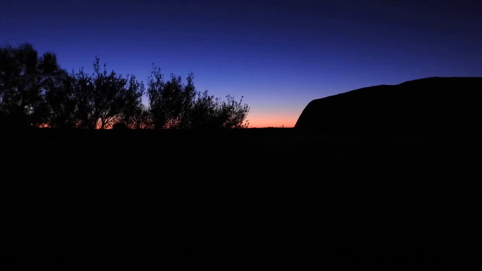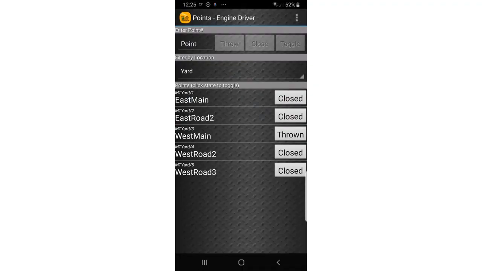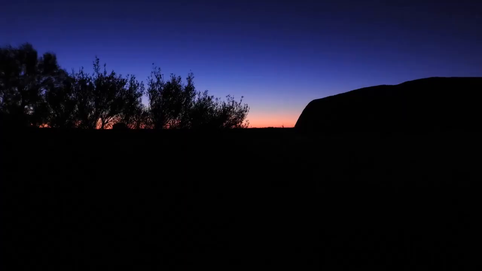So how much cheaper than that can you get? That's giving you the motor to drive the turnout, plus all the fancy electronics to control it remotely from your phone. I didn't show you that picture that I meant to show you. So there's Engine Driver. Here's my list of turnouts with my yard prefix. So I can throw them from here as well. So there you go. You've got remote control of all your turnouts for what, $3 each.